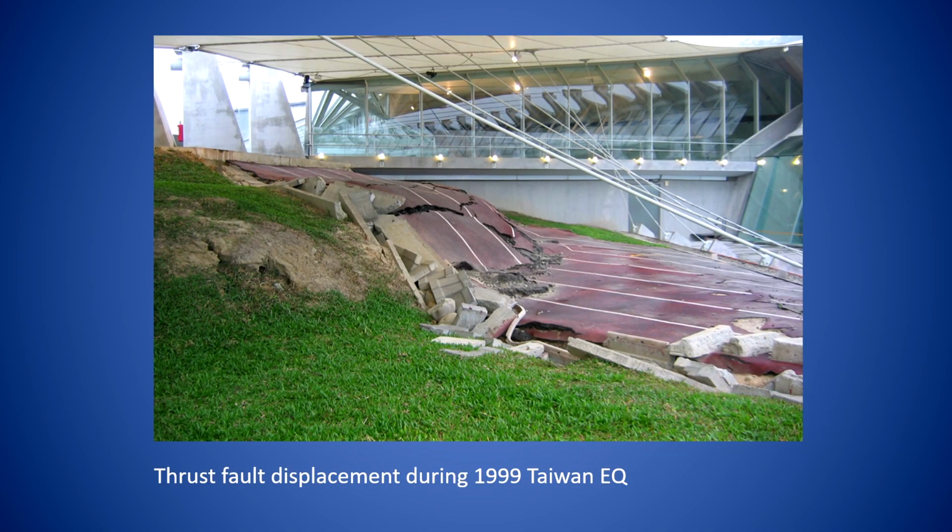Okay. Now this was the slip which took place on a thrust fault, with a reverse component here, as well as a strike slip component, and this was during the 1999 Taiwan Chichi earthquake, where the fault was going through the playground or the pavilion, and the racing track was displaced, and other structures were also affected. And I remember that there was one dam across this fault which also got damaged.